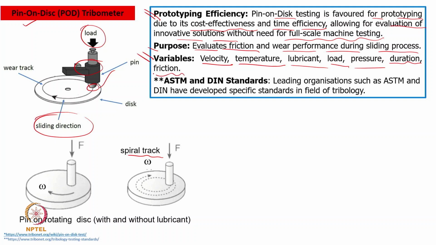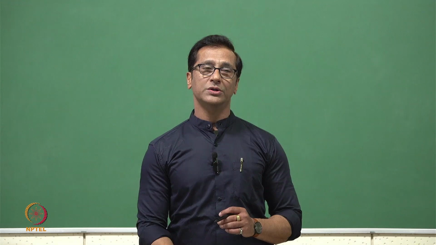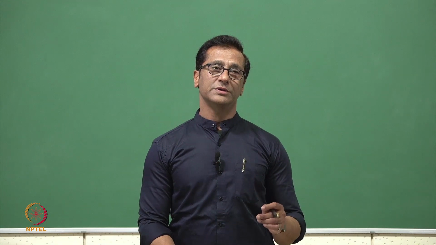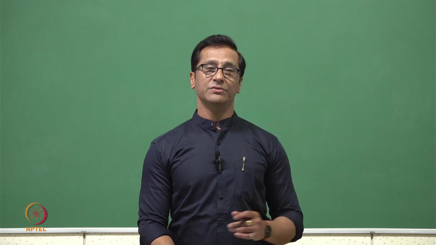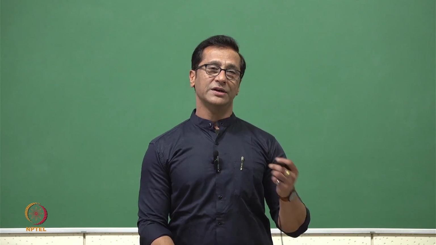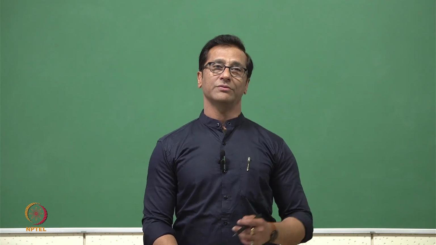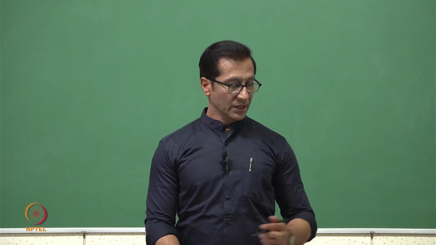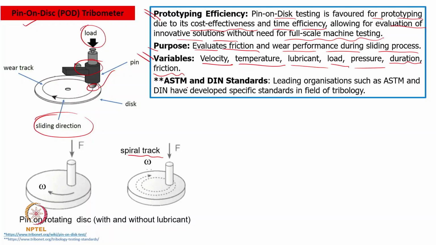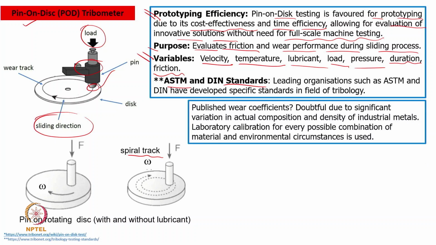Of course, sometimes we can also play with the friction. That means we can apply a desirable torque on the interface and see how the wear is happening. That means we have already decided the friction, and then we want to see the performance on that. And this kind of setup follows ASTM standards or DIN standards, which are already available and being utilized in this case.